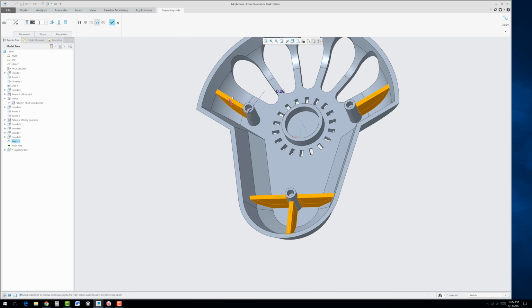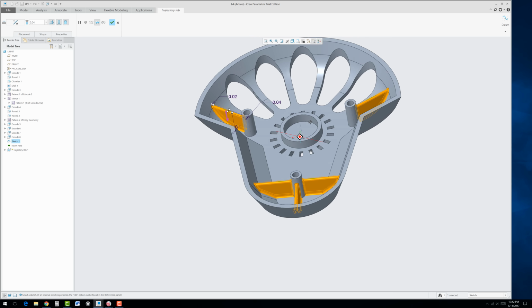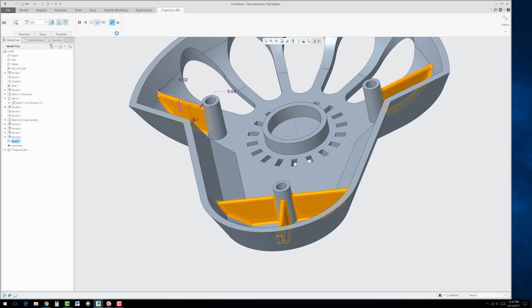They're a little bit on the thick side. Remember, there's the 60% rule, so if it's 100 thousandths wall thickness, it should be 60 thousandths for the rib. So in this case, we'll make it like 0.04. And you could add draft. Okay, and if you want, you could even add the rounds on the inside. You could even add a full round over the top, which is really a pretty neat feature. Hit the green check mark.